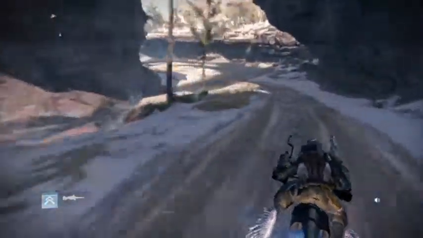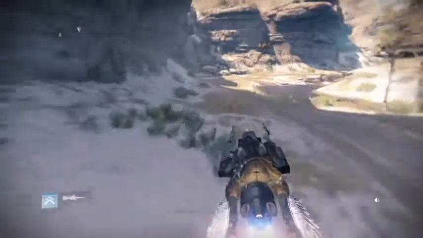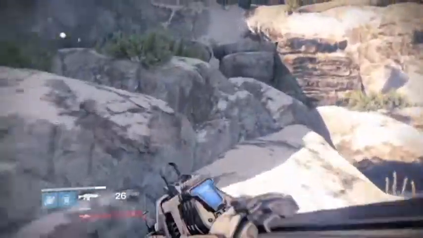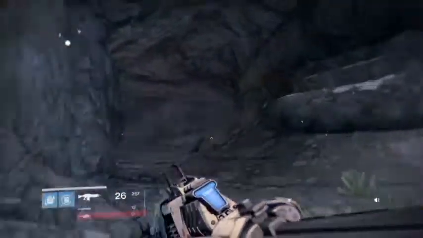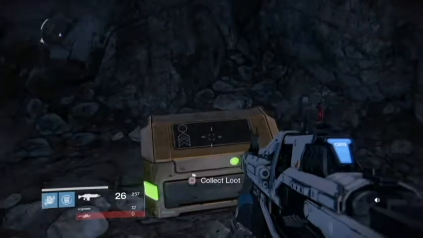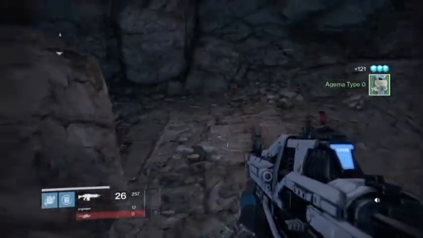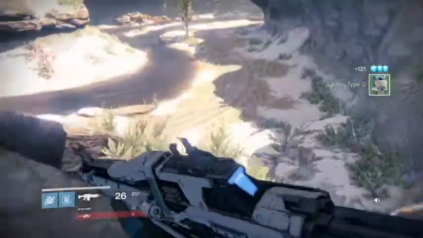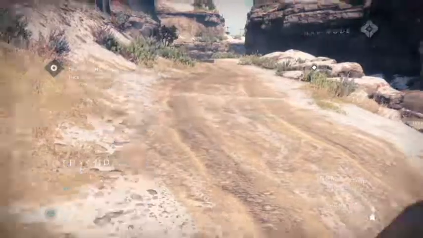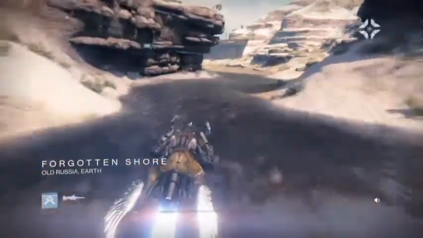Now, as we make our way to the Forgotten Shore, I'm going to show you guys, we're going to make a little pit stop here into this cave and find the third loot chest on Earth. That's the third golden loot chest, and then we can get the fourth chest when we actually get to the Forgotten Shore. So we'll pick that up before we actually approach the shore.